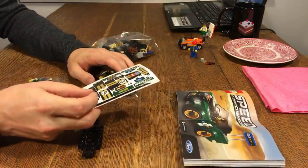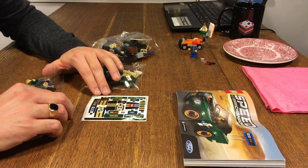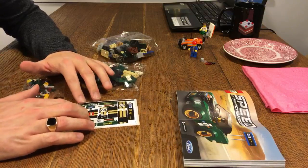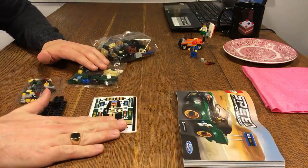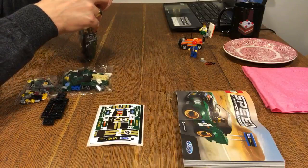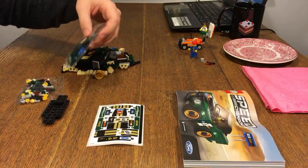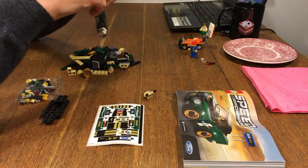Oh yeah, here are the dreaded stickers. So many stickers. I count, what, 13? That is a lot of stickers. But I will apply them all, and that might be the reason why this little build will take a lot longer than I would expect it to take. But yeah, we'll open these up and get cracking. Oh, here's the torso for the minifig.